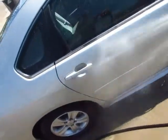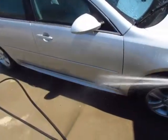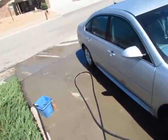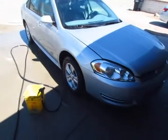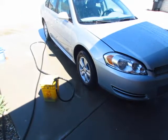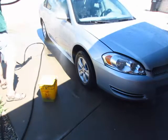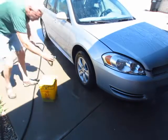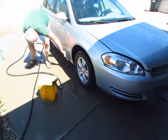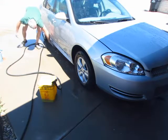So now I'm going to move to the front here. Still keeping it wet, still rinsing it. I'm going to do the lower area and then the front wheel. All right, set it up. There we go. I'm going to do the lower rock areas. You can rinse out. Plenty of water. And I'll just get the lower area here, and below.